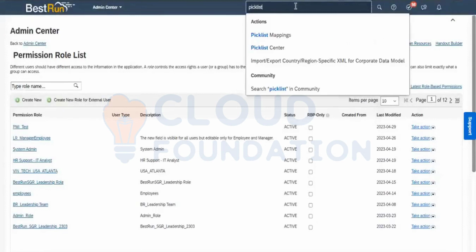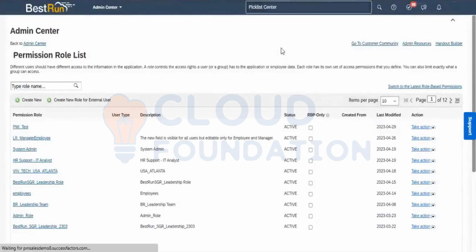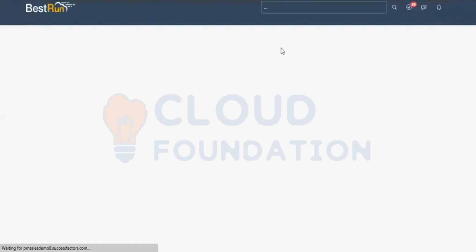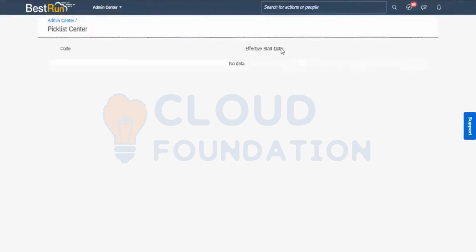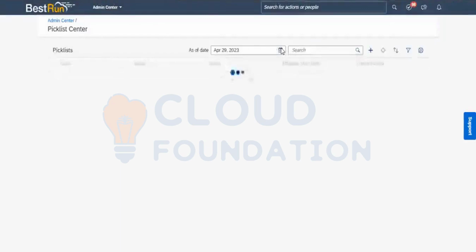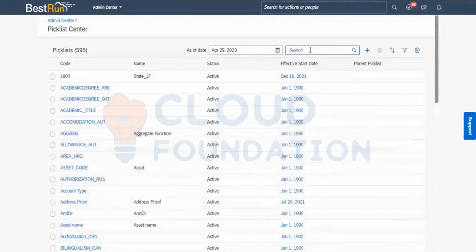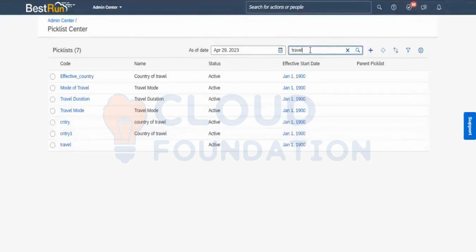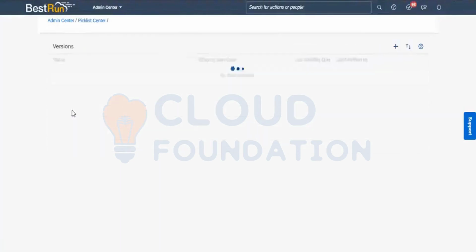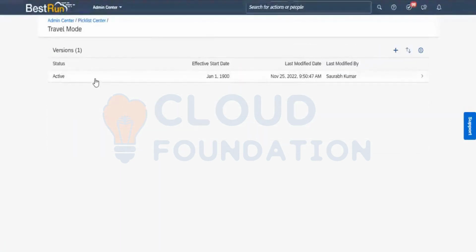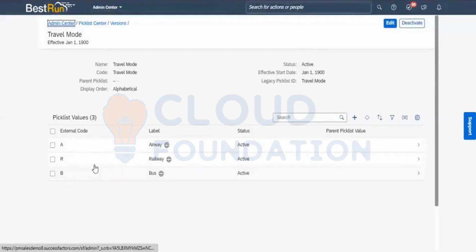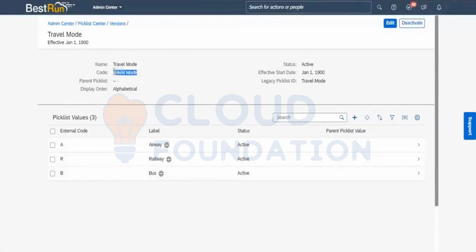Already from my previous sessions, I think I have created some Travel Management mode picklist in my earlier sessions. We have completed that, right? Yeah, you showed us where we can use it. Okay, so you can see your travel mode is there. I have already created it here, given the code and everything. So I need to copy this code.